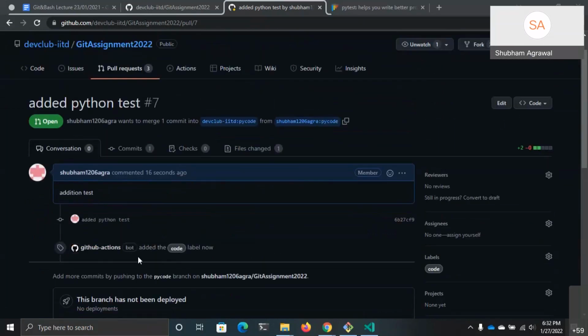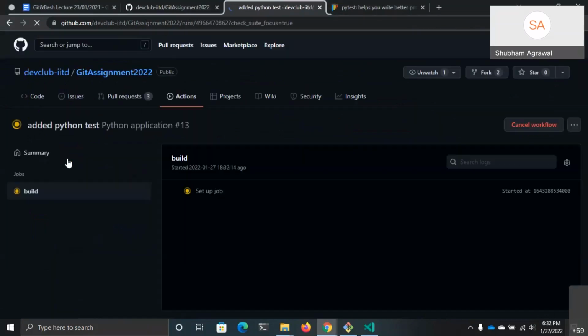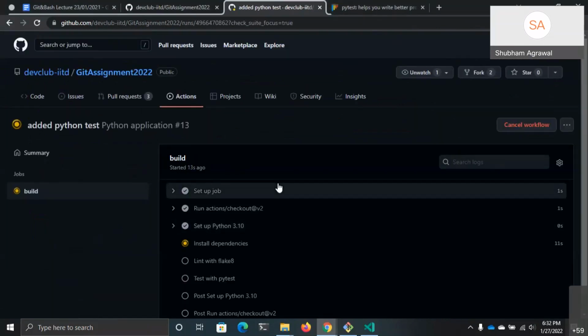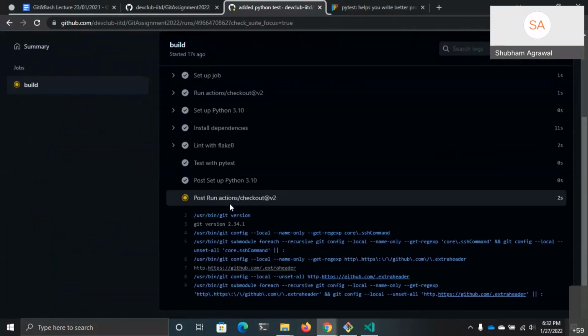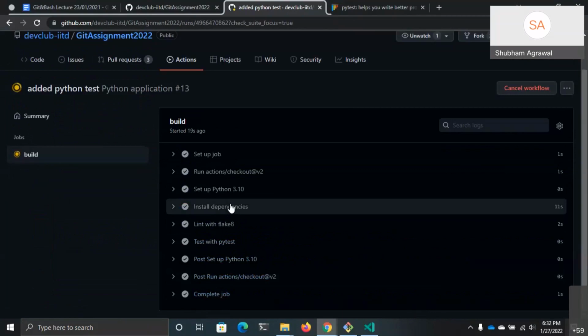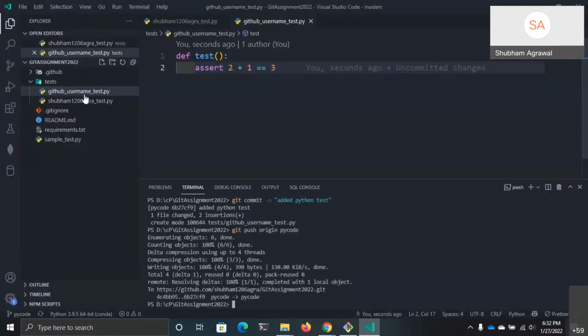So like this, it will add a label and then I can show. It is running tests. You can see if your code fails sometimes. If you know Python well, you can write some complex tests. I have no issues, but write it like this. I have shown you the GitHub username underscore test. If you don't write underscore test, it will not find the test and it will not run.